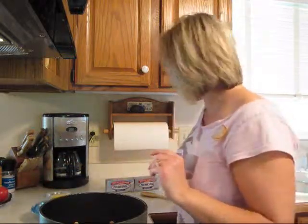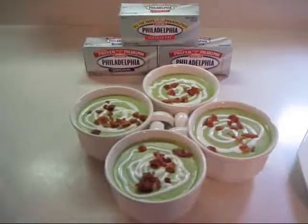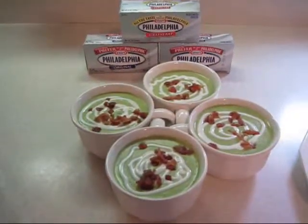Now we're going to give this a stir. We're just going to let the cream cheese melt. It'll take about 2 to 3 minutes. Look at how beautiful green. You see the cheese starting to incorporate in there. So we're just going to let this sit here and simmer for about another 5 minutes, and then we're going to plate it up. So here are some cups of our creamy vegetable soup.